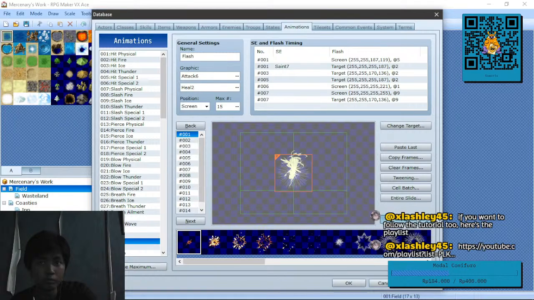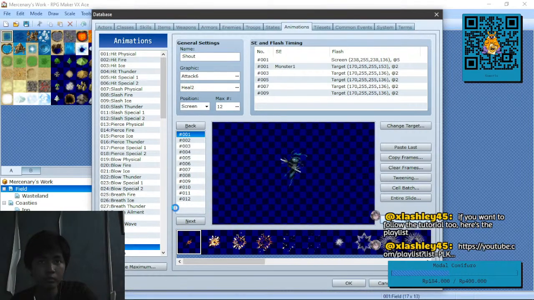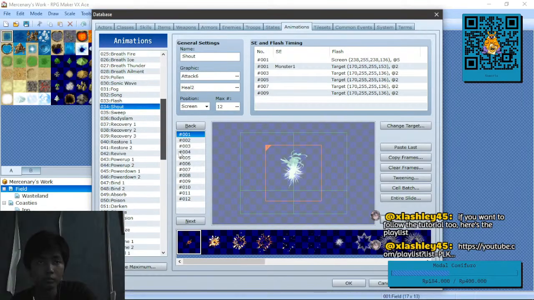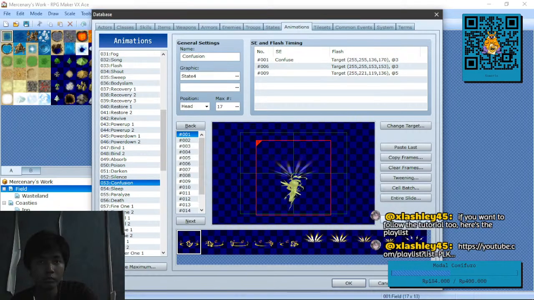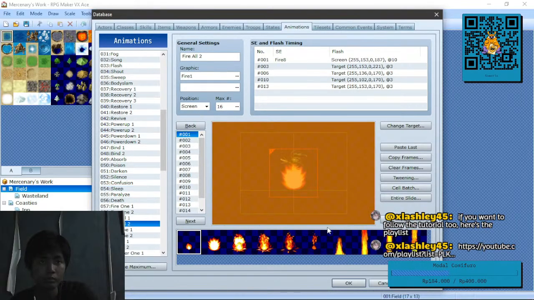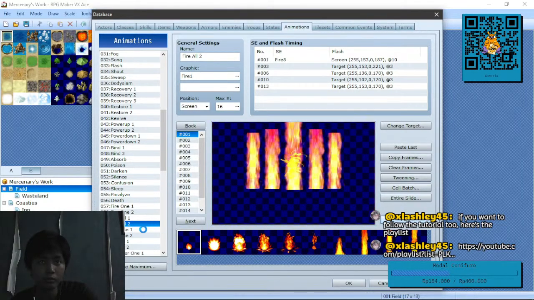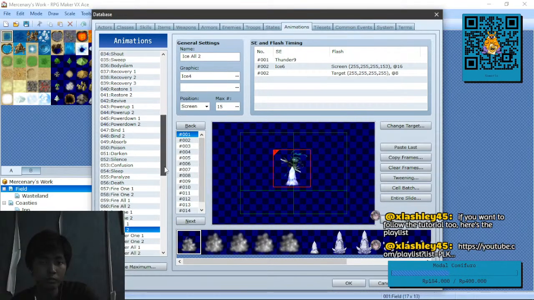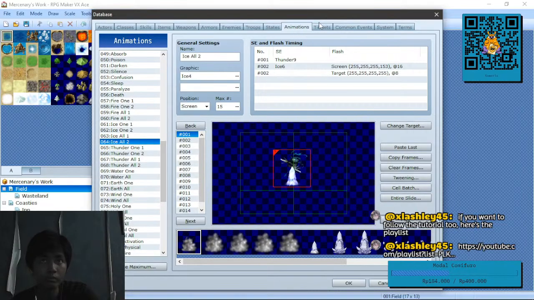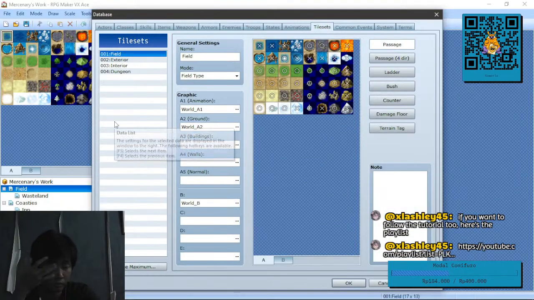So let's move on to tile sets. We did the tile sets actually in tutorial video number 2 or 3, I believe. We imported a tile set from a different set to use in our dungeon. Basically, if you want to add a different tab to your field tile set, you could click here and add it through there.